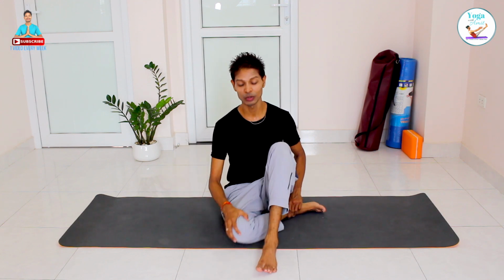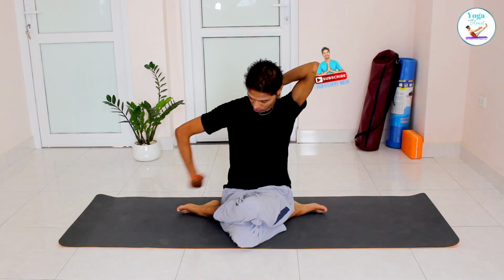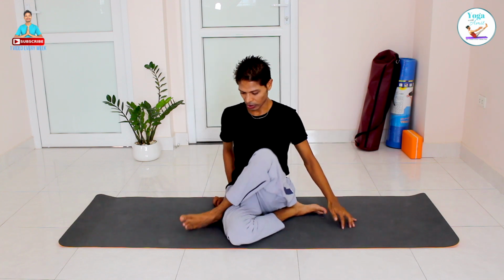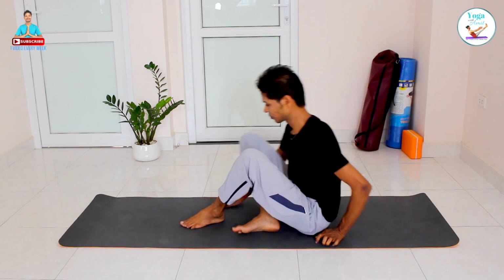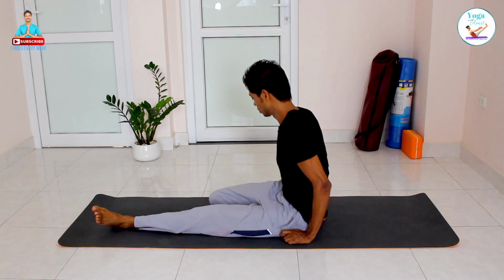So this time the right leg goes under, left leg goes on top. Left hand above, right hand under, interlock the fingers together and relax. Keep your breathing normal. Back and stretch your legs. Bend your knees one by one.